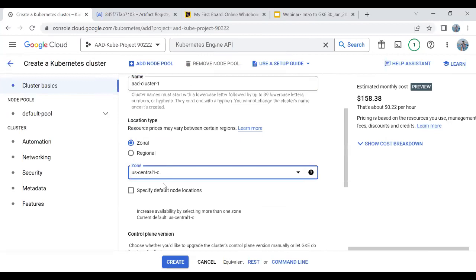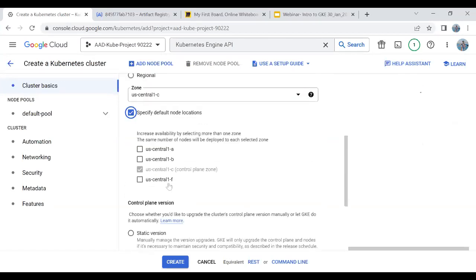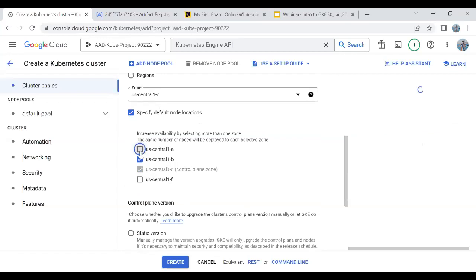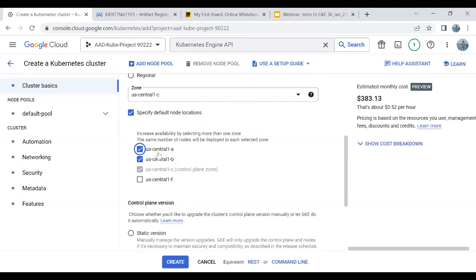We can also select multiple zones. If we select this, this US Central-C is where the control plane will be. And if we select the other zones, it will increase the availability. Basically, in US Central-A and US Central-B, our other nodes like worker nodes will be there. But the control plane will be at -C.